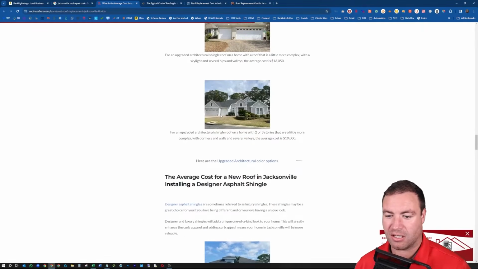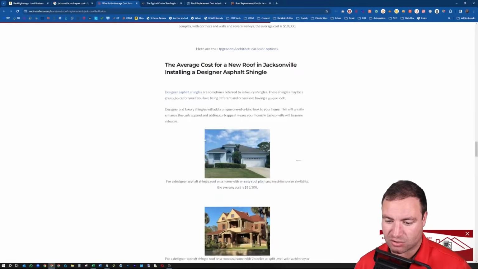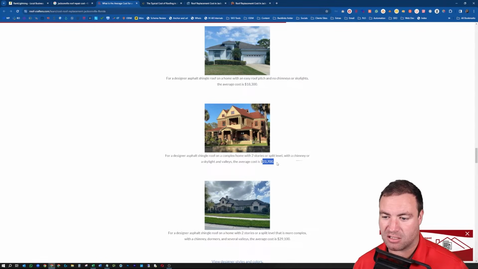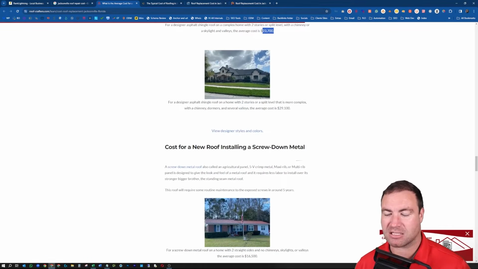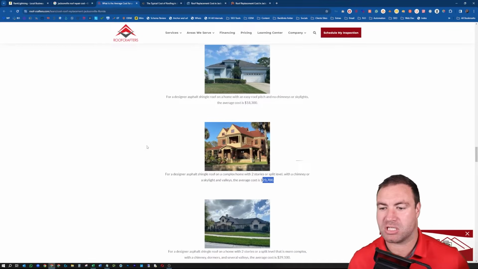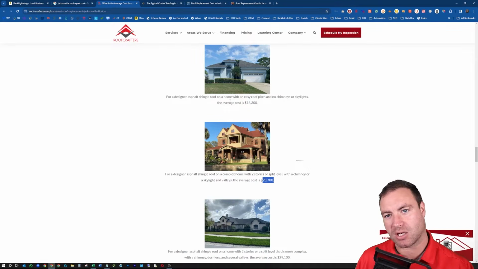These guys. So you can see, scrolling through, they've got, okay, so for this one, this is how much the average cost for this would be. For this one, it's going to be this. Having a look at all of this stuff here, you can ascertain why these guys are doing exceptionally well. And when you're trying to match that search intent, think about how they're doing their content piece.